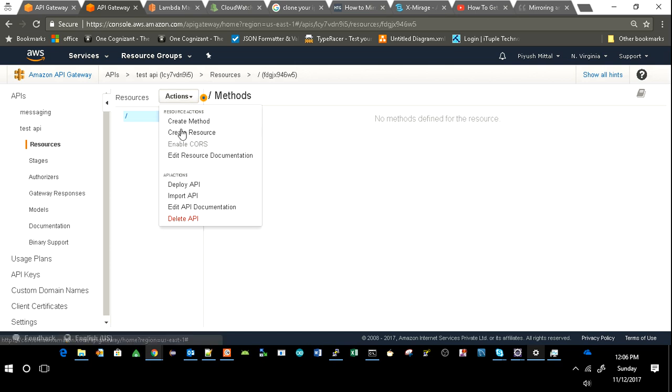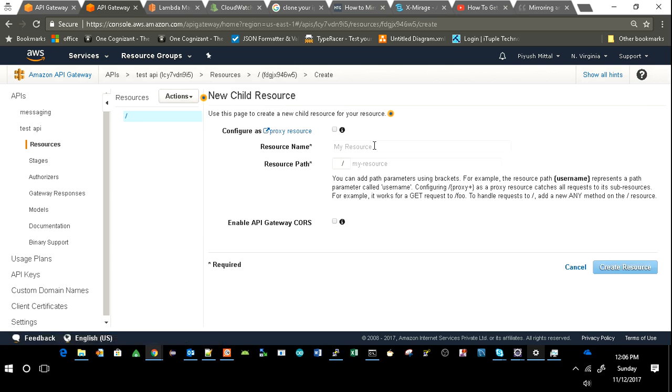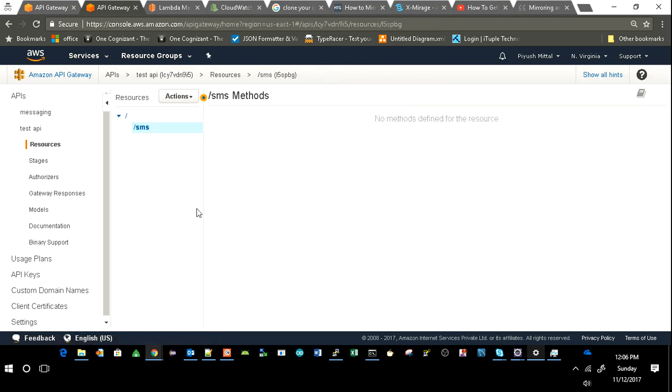In Actions you create one resource and give your resource name, like message SMS. I'm giving it as SMS. Create resource. You can see that it has created one resource for you.